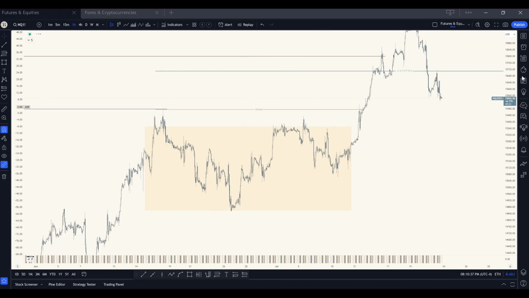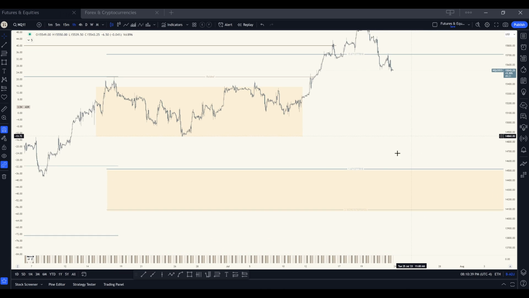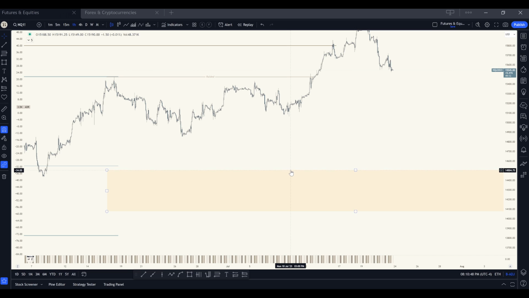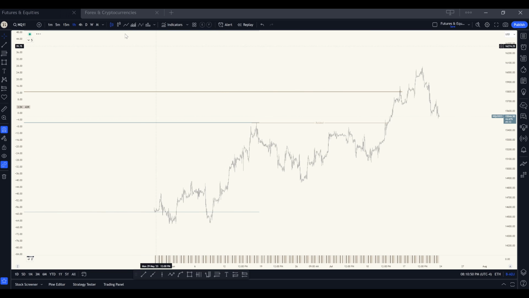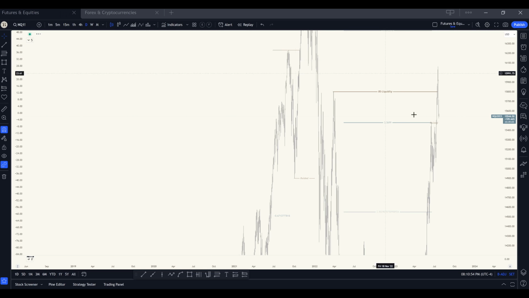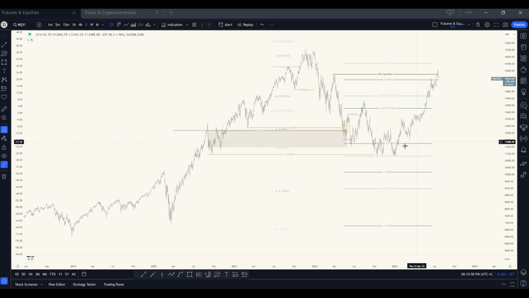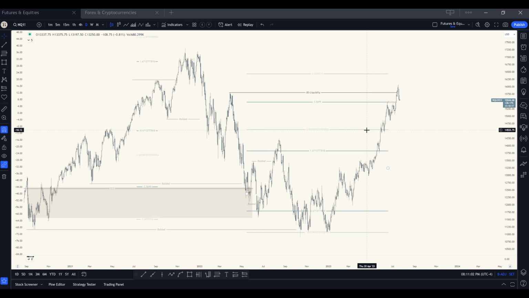And I'm going to basically continue my bias all the way down here into this target, which could take X amount of time. So you build trajectories as they form. If a trajectory has not formed yet, then you go lower. You go lower until a higher trajectory is formed. This is the top-down analysis process.